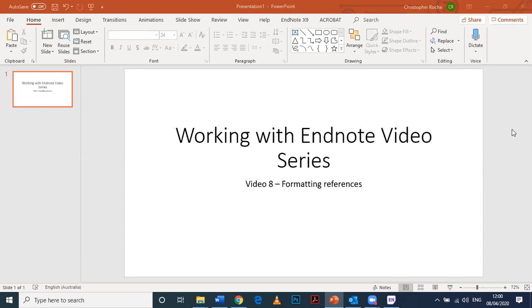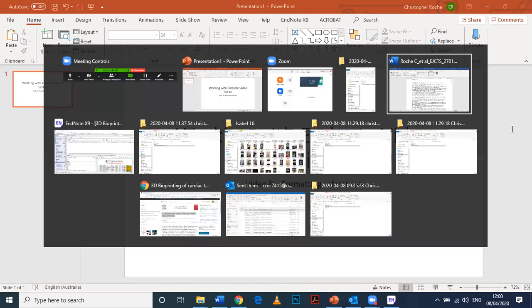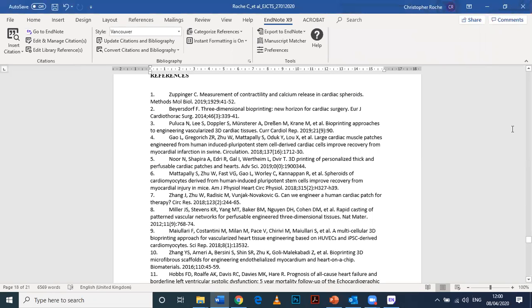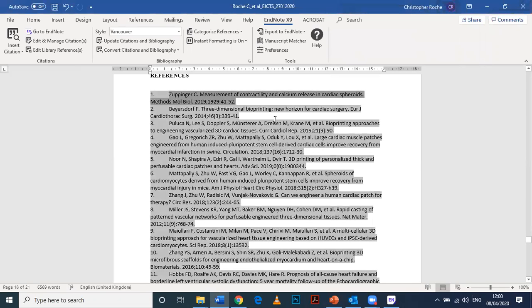So when you have a reference that you put into Endnote, you can see that it's formatting the bibliography in a certain way. So for this example, working on the document which I've been working on for the last few videos, you can see reference number 1, which is Zuppinger.